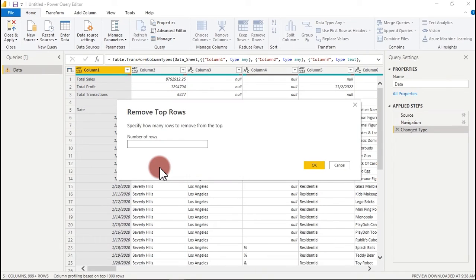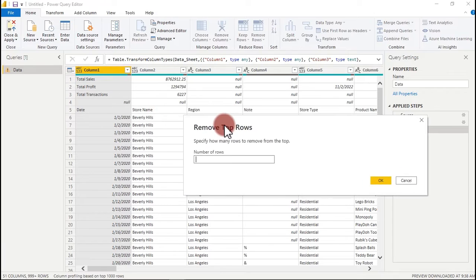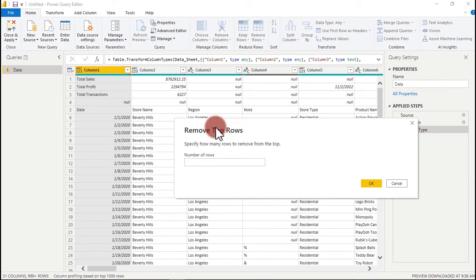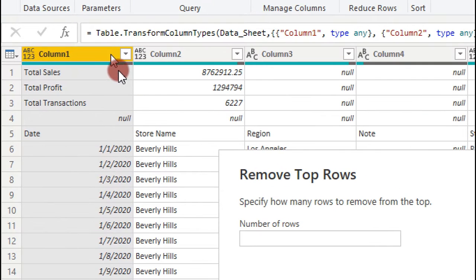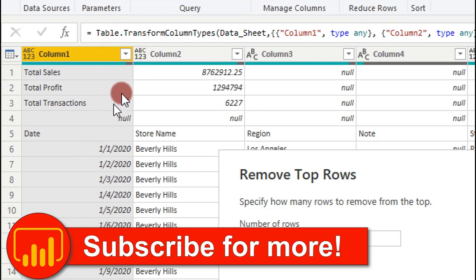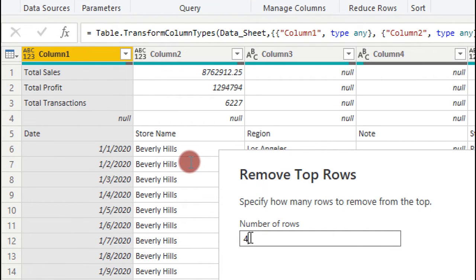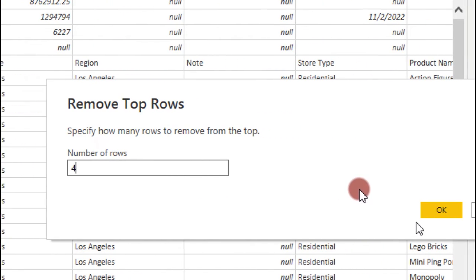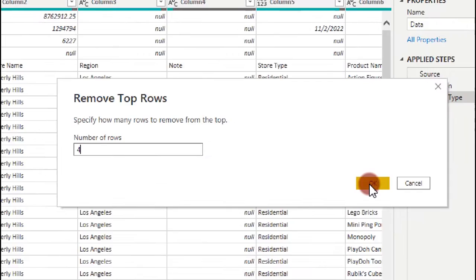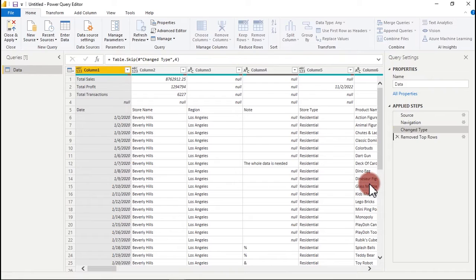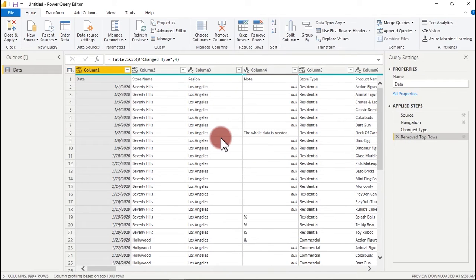Okay, now you have this. When I say remove top rows, this is what we have. How many rows do we want to remove from the top? Let us count. So I'm going to keep this header. I'm not going to count it as part of it. I want to remove this 1, 2, 3, and 4. So we have 4 rows to be gone right now. So I'm going to input my 4 right here. And if I go down this way, I'm going to click on OK. Let's see what happens if I click on OK. So the 4 rows are gone.